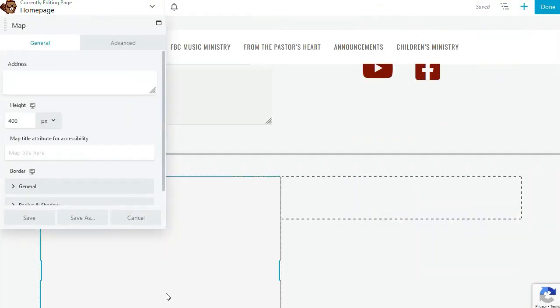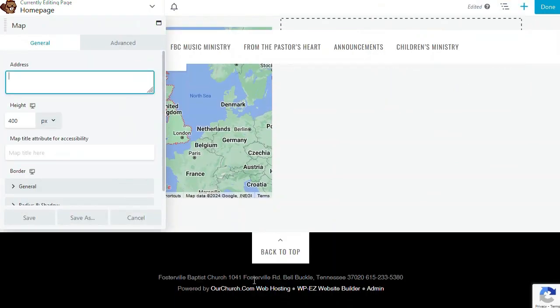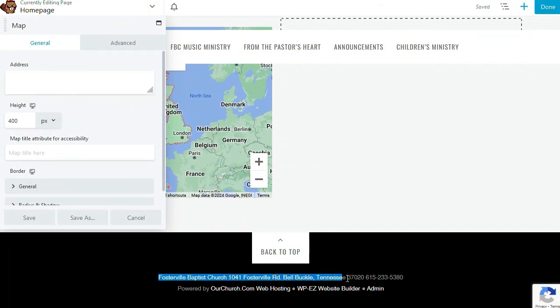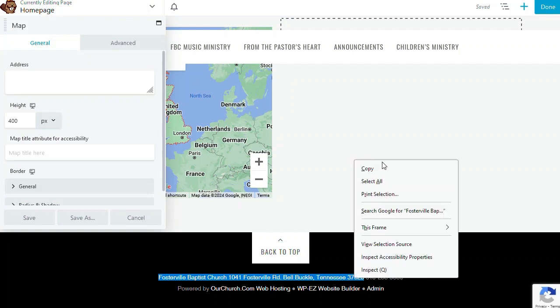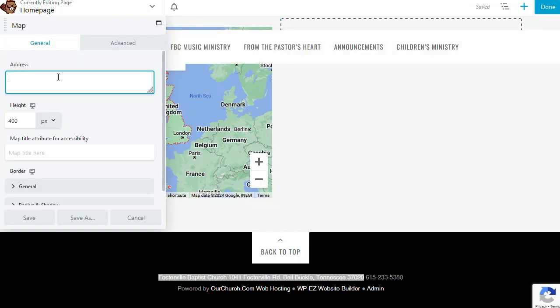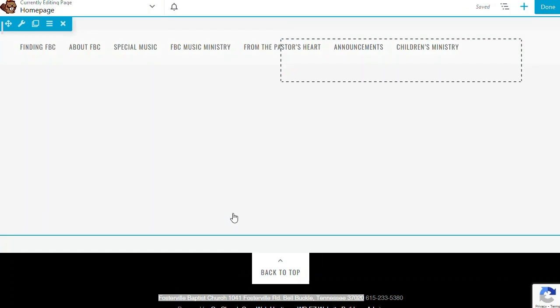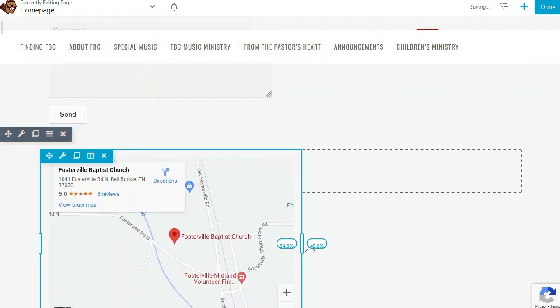We're going to place it right inside one of these little columns here. And I'm just going to grab the address to the church from the bottom. We're going to copy, and then paste it right here in this address bar. And what that's going to do once we click save is show us exactly where their church is.